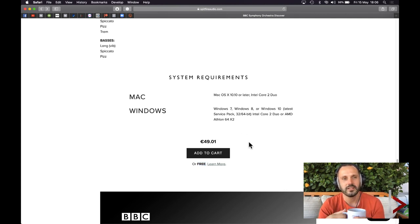If, however, you are in a financially challenging situation, especially at the moment, I mean, we kind of all are in a challenging situation, I would say. If even these 49 euros are too much for you, you have an option to get this library for free. There's a learn more feature. If I click on there, it will not allow me to show you what it used to be, because I actually purchased the library. You have to fill in a questionnaire. It maybe takes 5-6 minutes of your time. Just fill in a few questions, and then you will have to wait for 2 weeks until they send you the link. If one of you who is watching this video opted for this, please let me know in the comment section below if that actually works, because I have no idea.